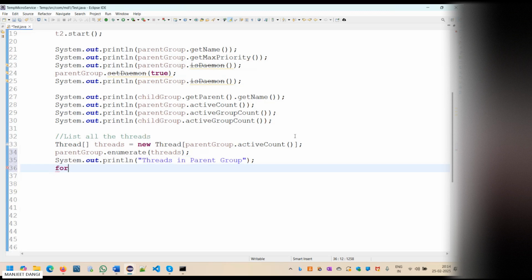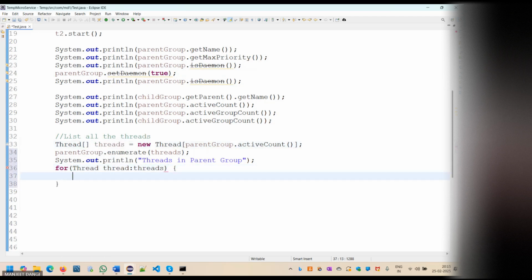What do you need to use? A for loop, for Thread thread. What is this loop called? For each loop. Okay, for each loop.